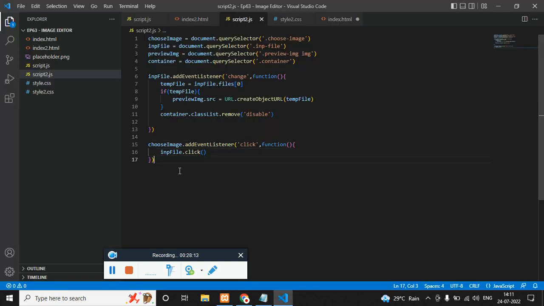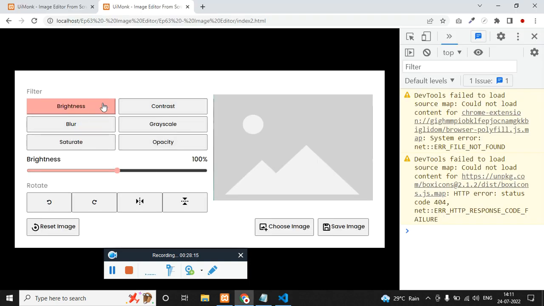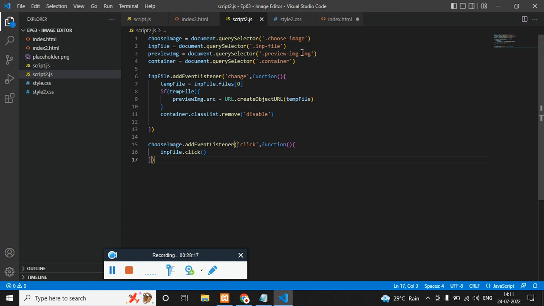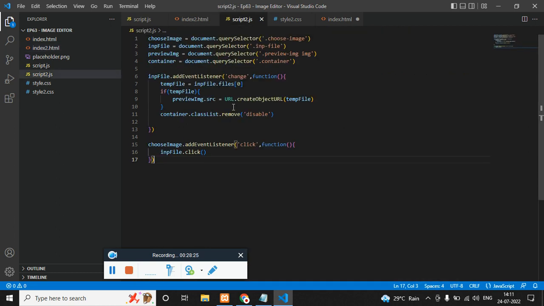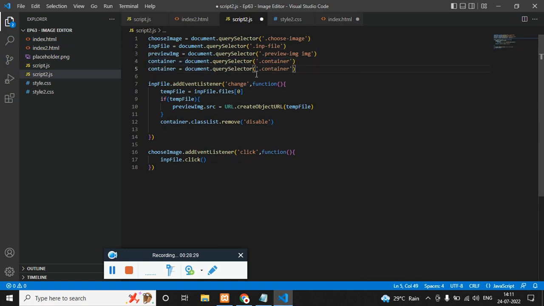Now we need to get all the buttons. The buttons are inside the class called filter. Inside filter we have option, and inside option we have buttons. So it's not query selector, it's query selector all, because there are multiple options and multiple buttons.